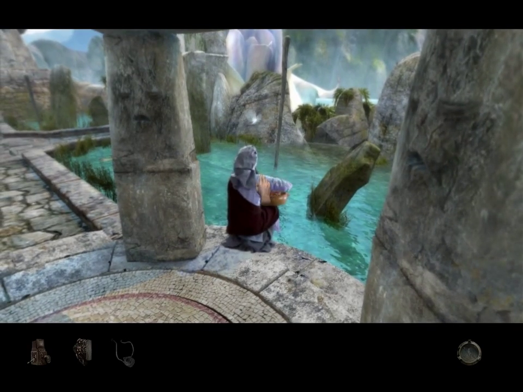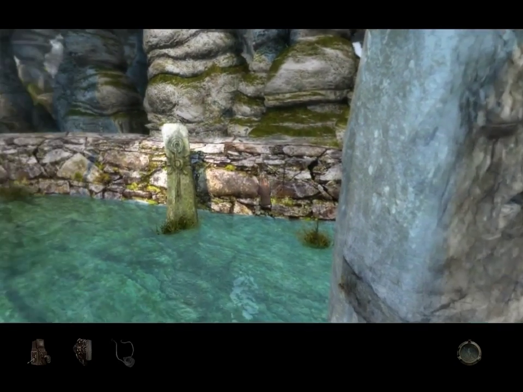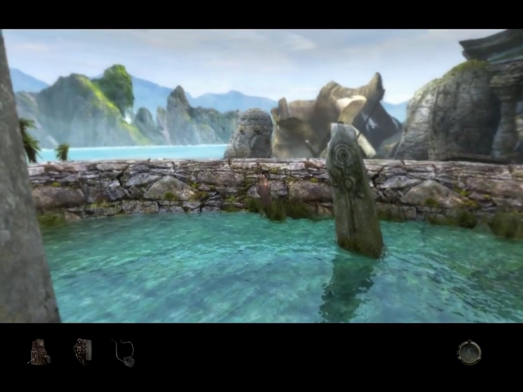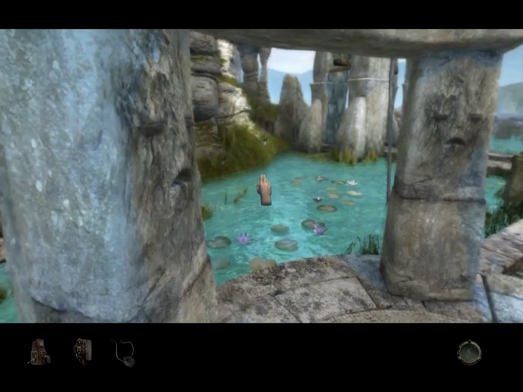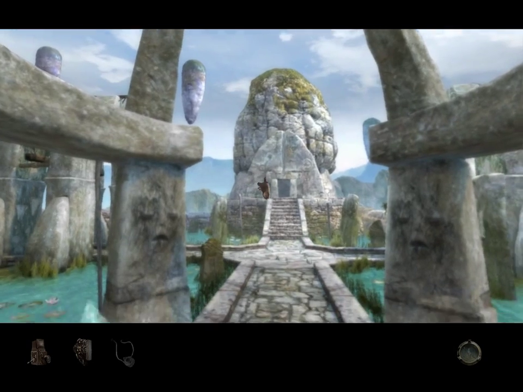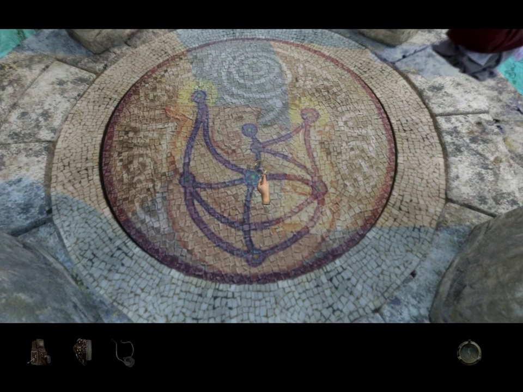Anya here is feeding the butterflies. Seems like a big central pond here. Crossing the Hall of Spirits where we need to go. And there is a mosaic on the floor. Let's take a look at that.